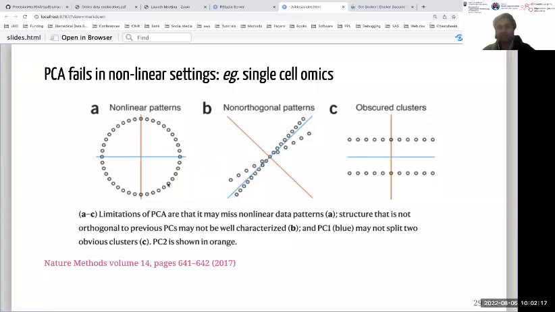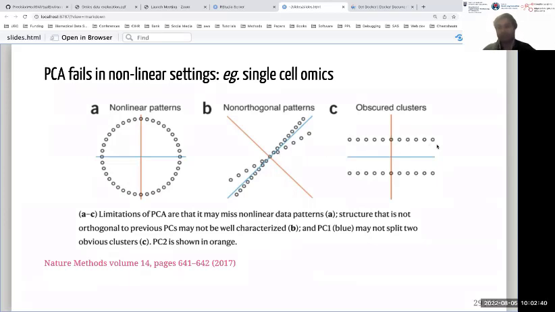If you had a spiral pattern like this, and PCA is trying to fit ellipsoid axes, then it does not do a good job. Or if there are non-orthogonal patterns, with a high degree of correlation among the underlying variables that you're looking for.